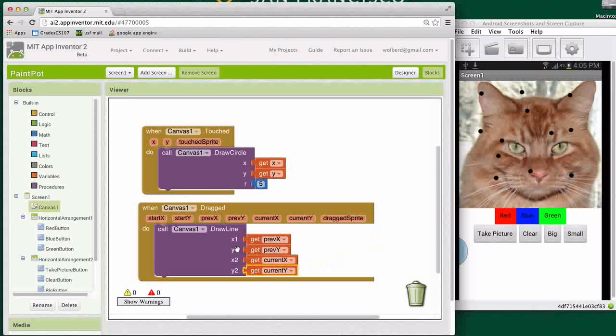All right, now let's see if this works. So I'm going to go over to my picture, and I'm going to drag my finger across, and you'll notice, yep, it's working. So even though it seems like I'm drawing these kind of continuous lines, really what's happening is a bunch of little tiny lines are getting drawn on each very tiny movement of my finger.